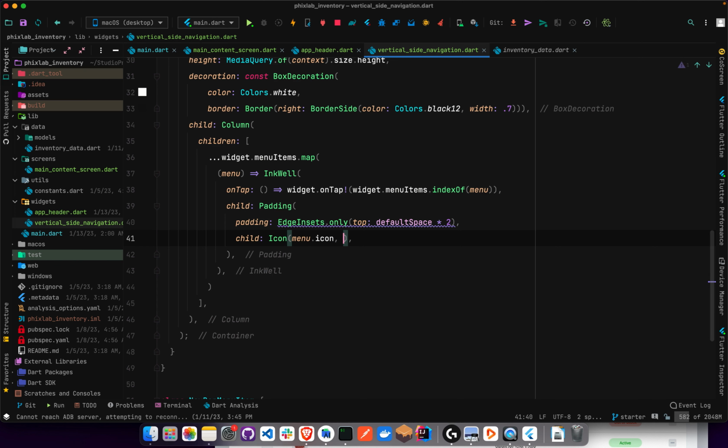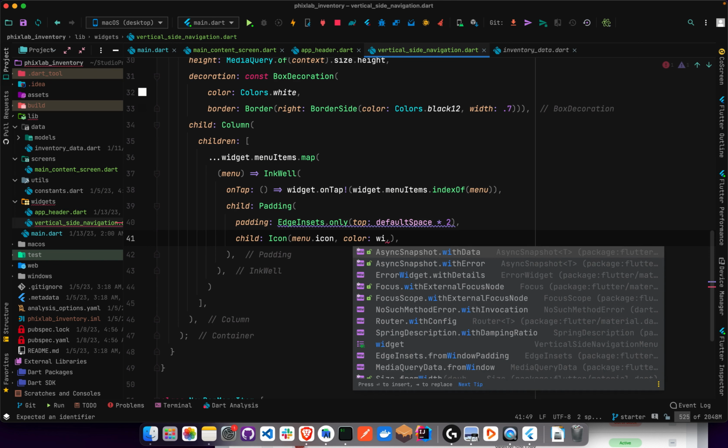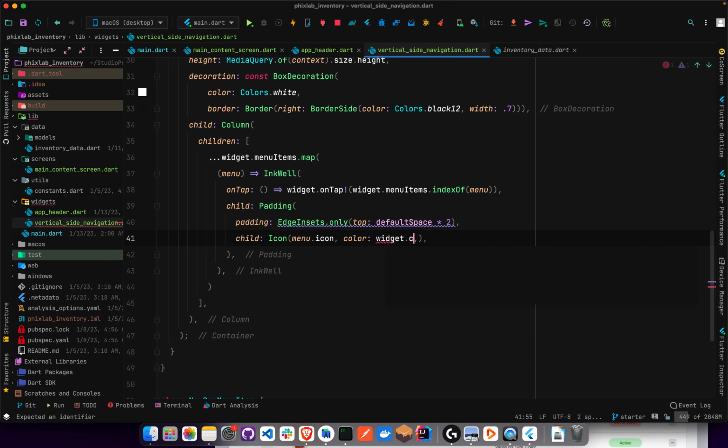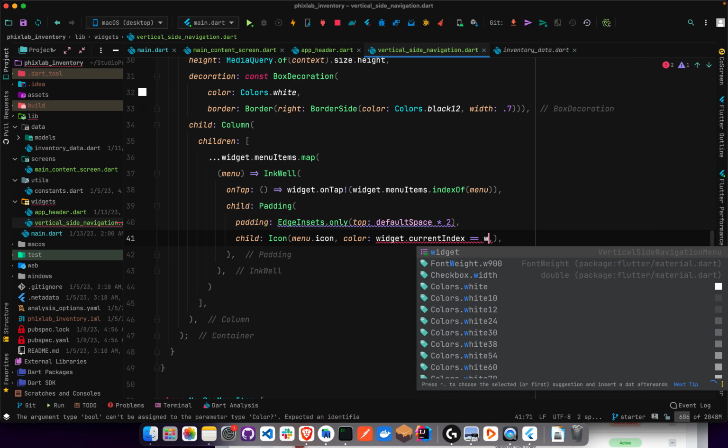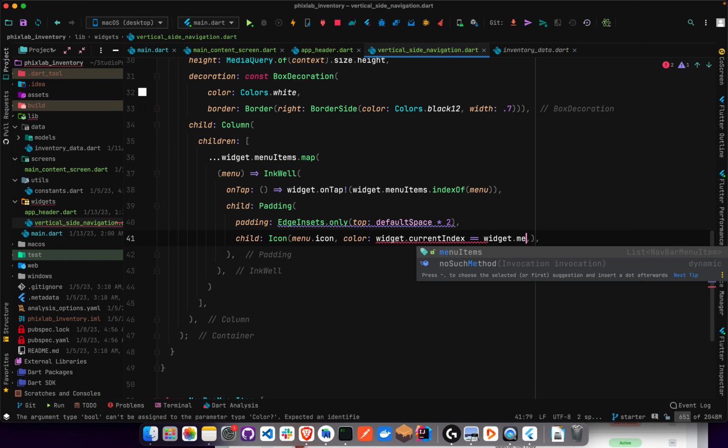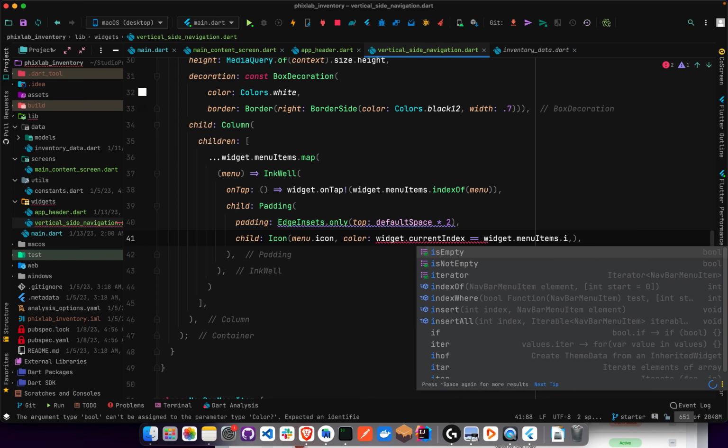So I'm going to do a color. This color would have been passed from outside, but we want to actually handle that from the current one that is actually active. All right, so let's do the color of this is going to be: if the widget.currentIndex, which is the index that is being selected, is equal to this widget that is actually active now, so menuItems.indexOf(menu).